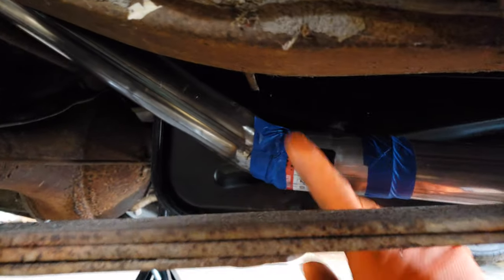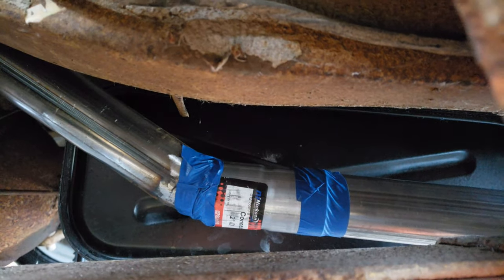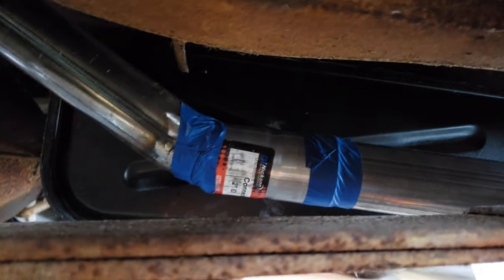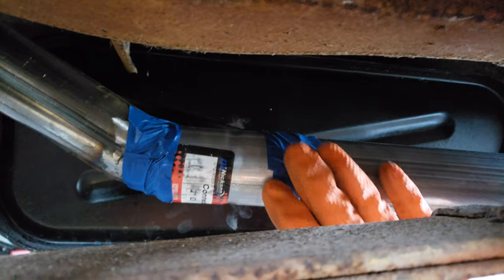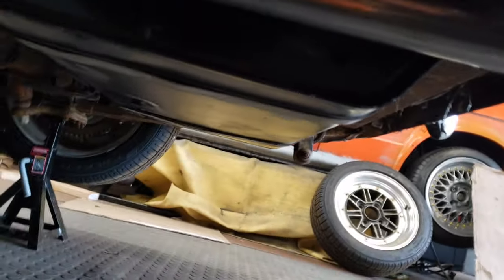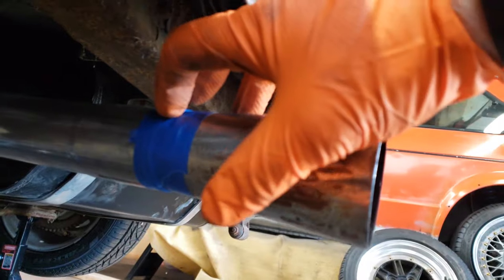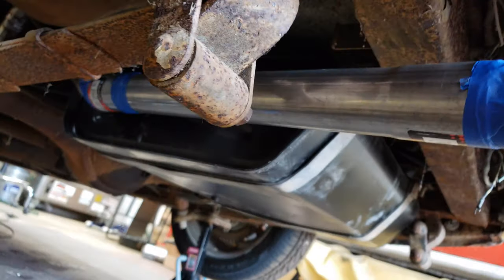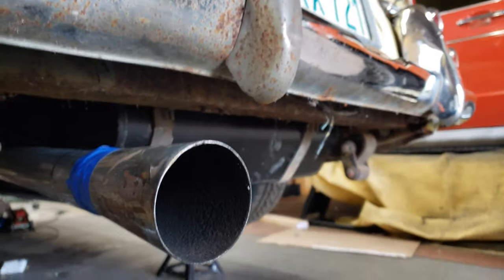We have some very, very high-tech exhaust clamps here holding this tubing together, because blue tape's pretty highly speed rated, so we're going to use that. But since this is only going to be on here for about 2.5 minutes, I figured I'd just blue tape these connectors just to make sure that when I rev it up, it doesn't blow the pipes apart, skewing our test results. But yeah, we have the stock megaphone here that I've cut back to fit the two inch pipe and a piece of straight pipe. So now I'm going to hook up the decibel meter and we will see how it sounds.